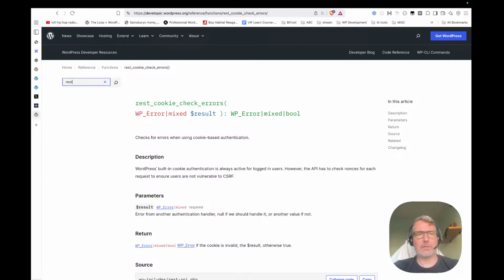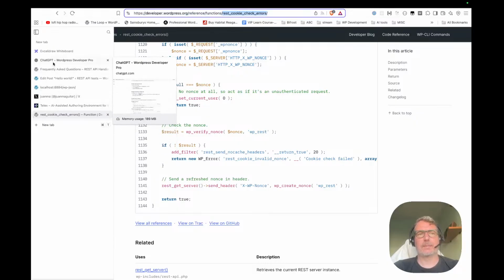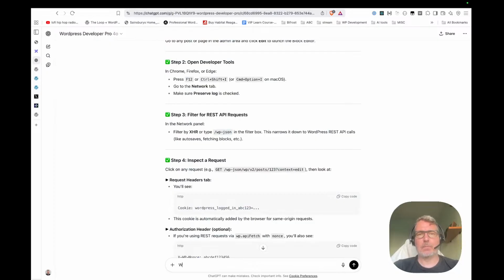Let me see if there are some other cookie check errors. Okay, let me ask which function is the one that sets the current user logged in.